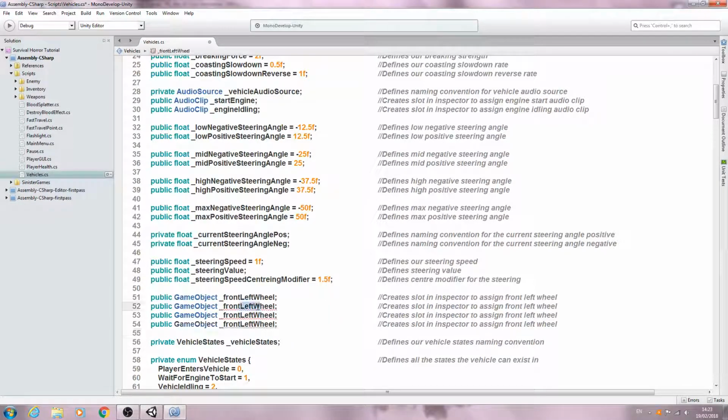We're going to paste it in 3 times, and we're going to change the next one to front right, and the next one to rear left, and of course I'm altering the comments as we go, and the last one to rear right.